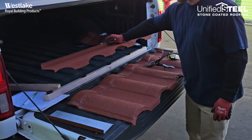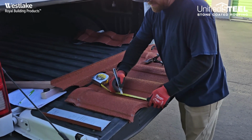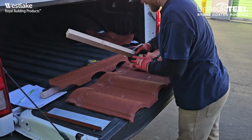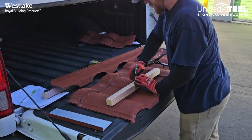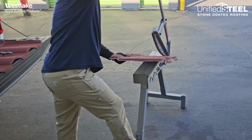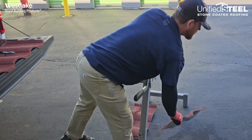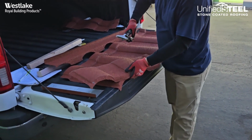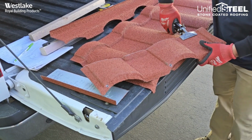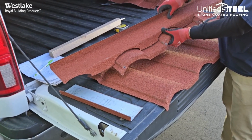Now if I'm using my top row, my barrel vault top row, I'm just going to cut my panel. We can do that mark. All we do is need to make a cut line. We can come across and mark that. Go ahead and take it to your cutter. Then what you can do is give this a little bend in the low parts of the panel, just a V-shaped form there. And then it'll be ready to go when I get to that ridge with my top row.